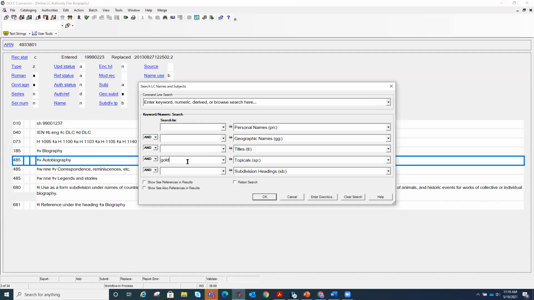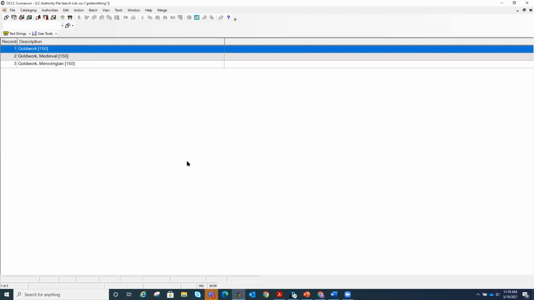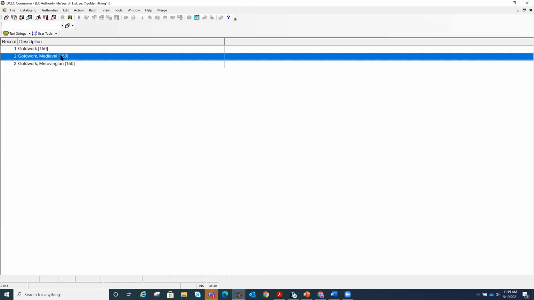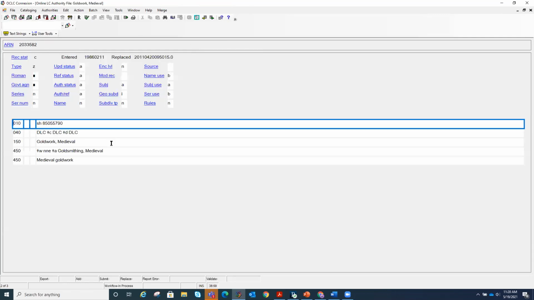Okay, so the next one was medieval goldsmiths' work. So how about goldsmithing? Well, that leads me to what I'm looking for, at least. A goldsmith does gold work, and there's even one here for medieval, which is what I needed.